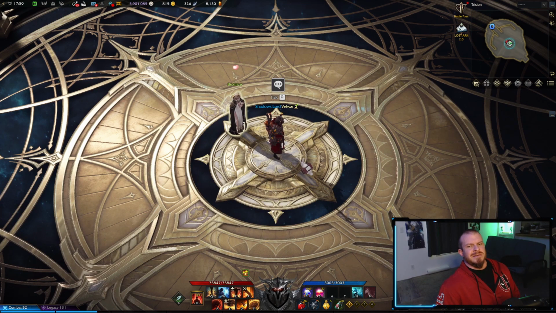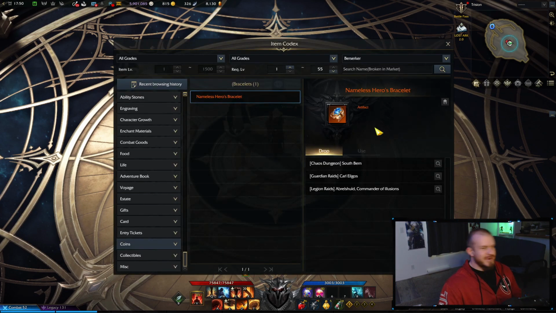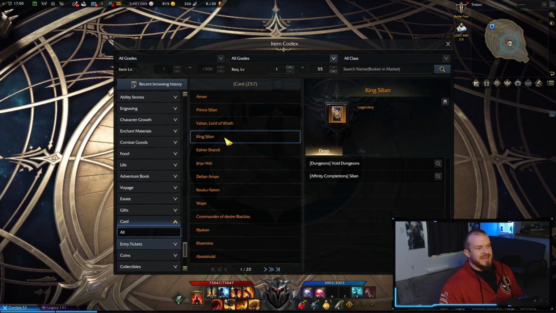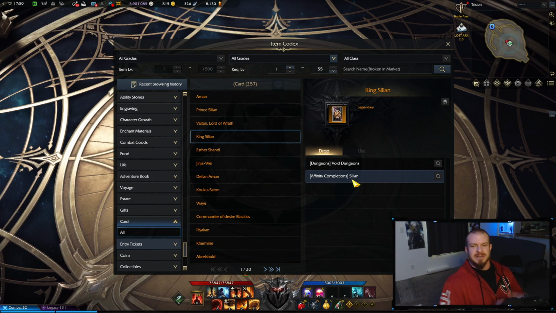Did you think we were done? No. There's even more systems in the game to help you figure this out. So we've got the item codex over here. Let's take a look at cards. We'll come over to cards. I know that this one's an affinity. So right here, we want this gold grade card for our card deck. Affinity completion, Cillian. Again, the game is so good. Like, why doesn't every game have built-in systems like this?